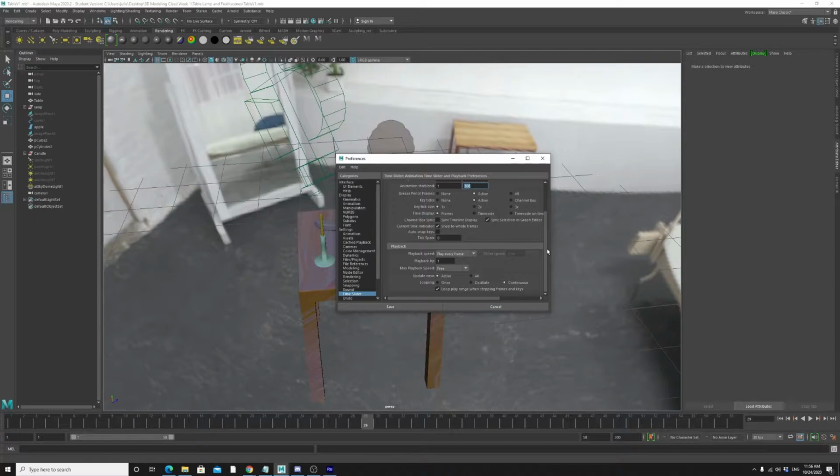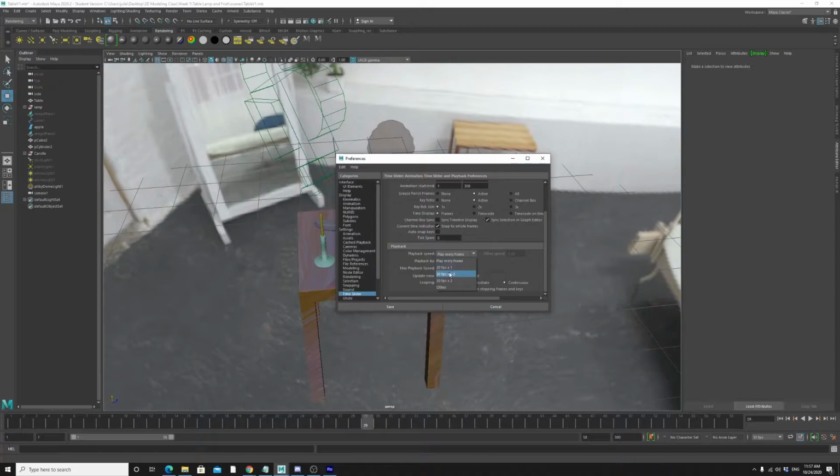And then another useful setting to know is the playback speed. So you can either select your 30 frames per second, which is what we've set down here, or we can set it to play every frame. This is useful when you're working with dynamics or cloth simulations, for example, and you want to be able to review every frame that's playing. But for now, we'll just set it at 30 frames per second.